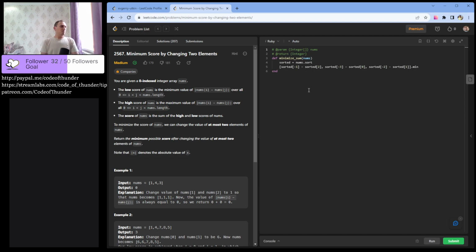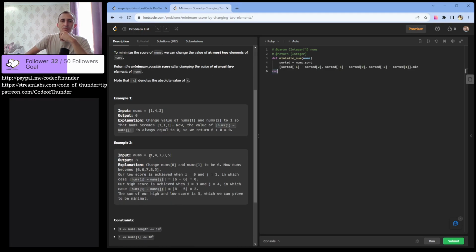It's a hard problem to solve, but it is an even harder problem to describe. The solution is quite simple. So we have an array of numbers.